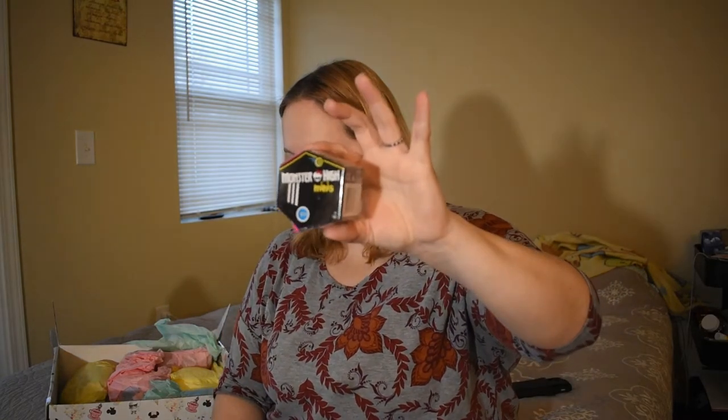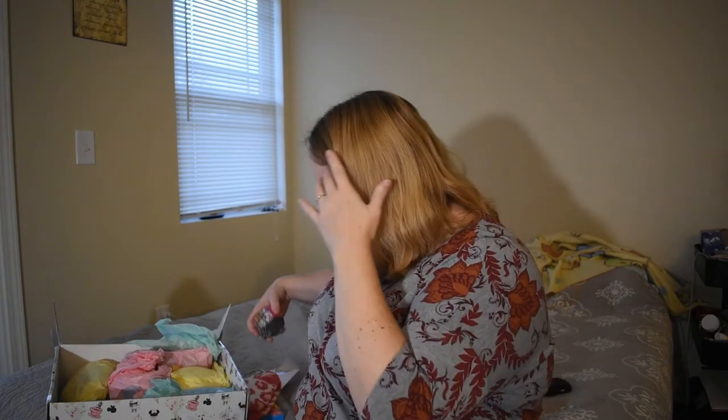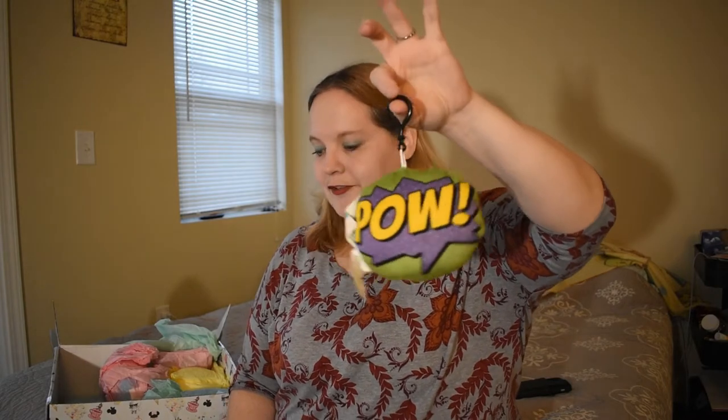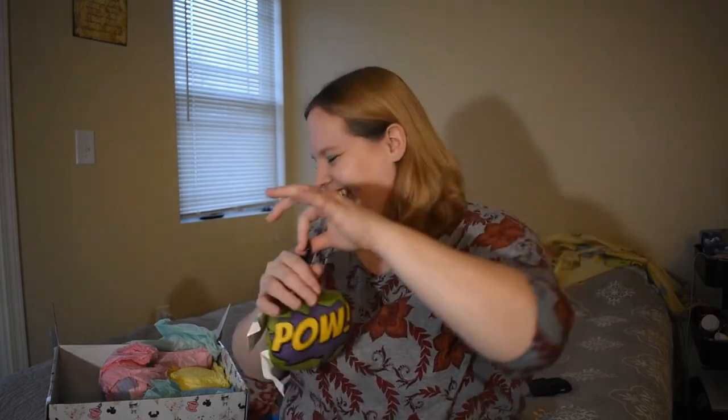Monster High Minis! It's a little surprise figurine — how neat. She was having an awesome dollar treat because we did not have those in mind. I'm going to open it in a second and see which one I got. Also a little pow clippy — this I will hang in my craft room. I love these kinds of things to put in my dream box. It's cute, I like it.